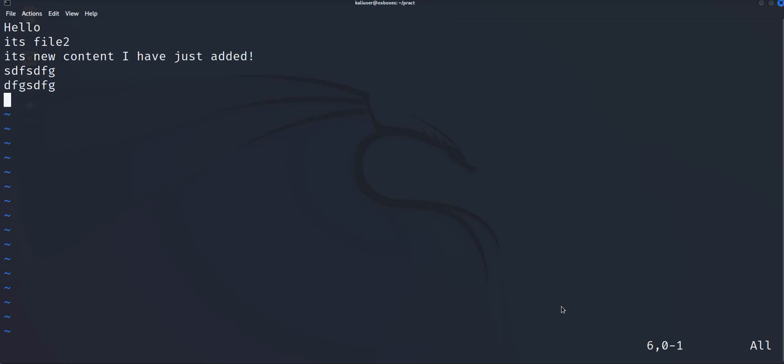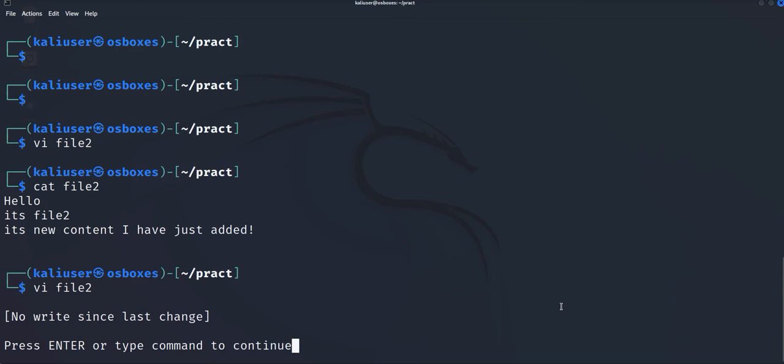Let's escape, colon and the exclamation mark, hit enter. Now you can see the content is neither saved nor even undone. However, now you can see you are back in your user mode where you can see the other things.